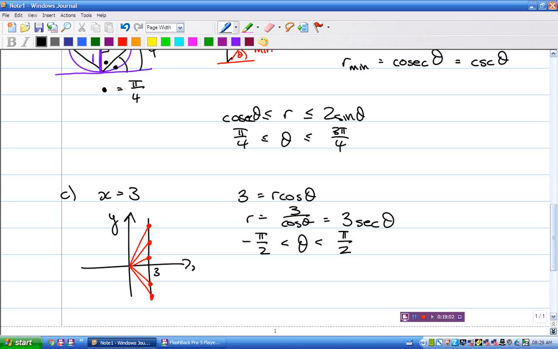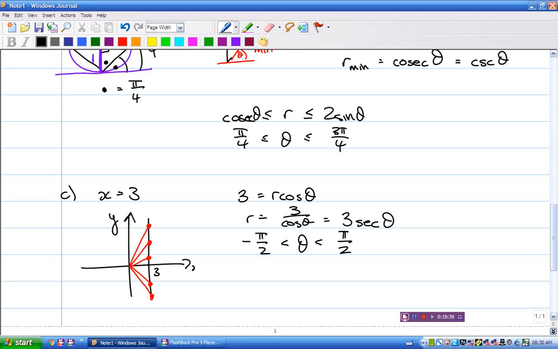So the rays that are going downwards below the x-axis, they have some sort of minus theta, and I can make that ray get steeper and steeper and steeper. Now the steeper it is, the further it's got to go before it bumps into that line x equals 3. But as long as it's not going straight down, it will eventually bump into that line x equals 3, even if it's like negative 89 degrees. It's going to have to go pretty far, but it will eventually bump into x equals 3 because x equals 3 goes down infinitely. And my ray is slanted, so they will meet eventually.